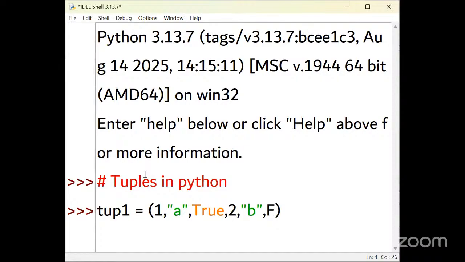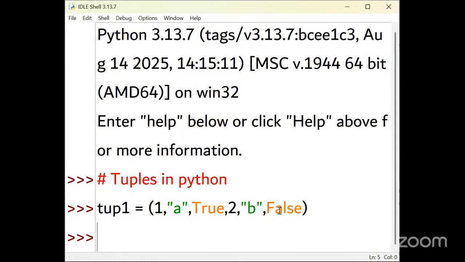So what values have I taken? 1, A, Boolean True, again the integer 2, again the string B, and False. You have to remember, if it is a tuple, then it should be declared inside round brackets. So that's it, the tuple is defined.